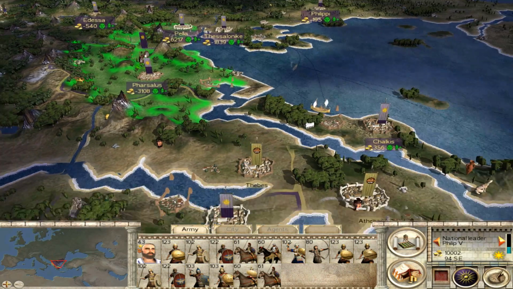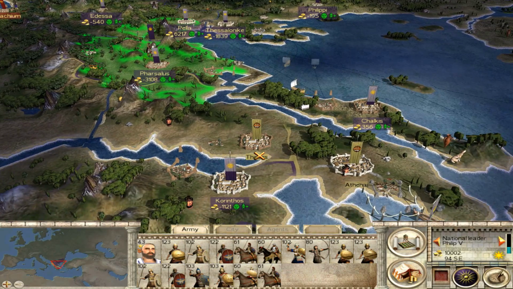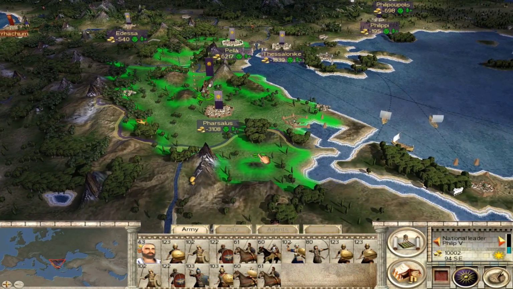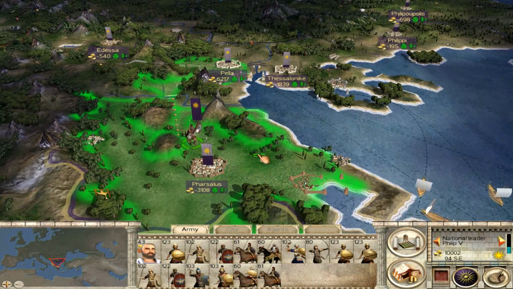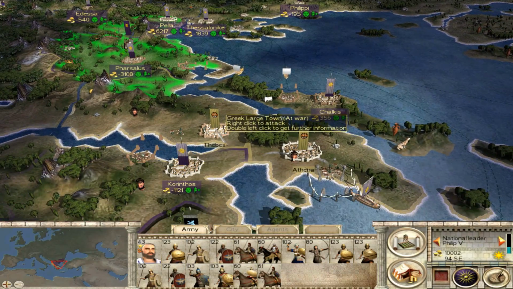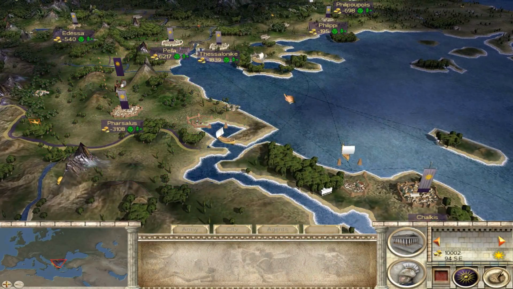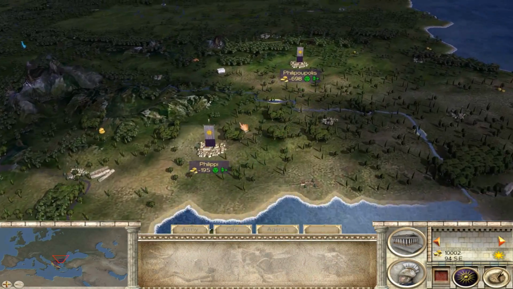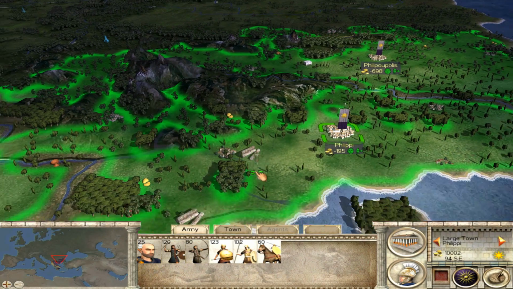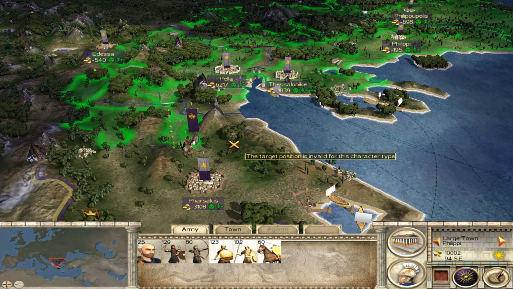So really, I'm not going to fall into his territory yet. I'd like to have another full army with me, actually, for a proper offensive. One to do the siege and one to operate around it. Yeah, let's continue moving troops from here into the capital. I don't want to leave it undefended.